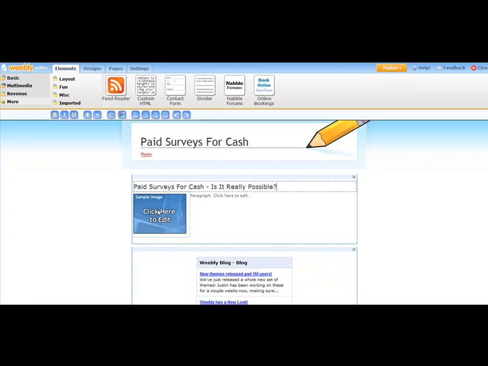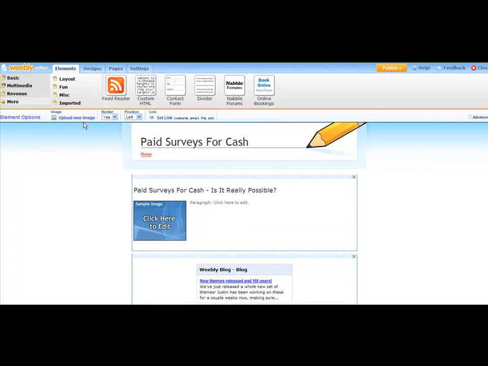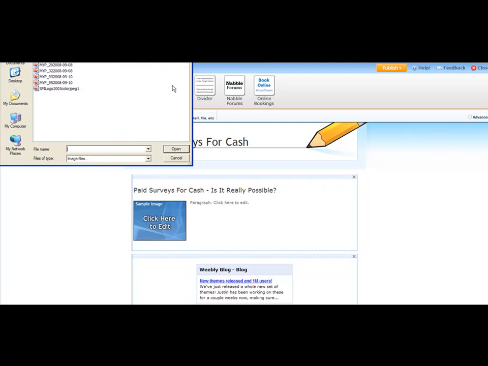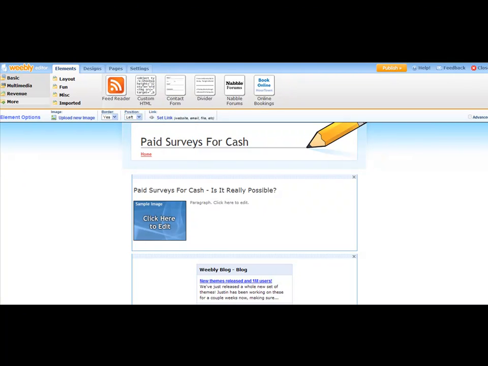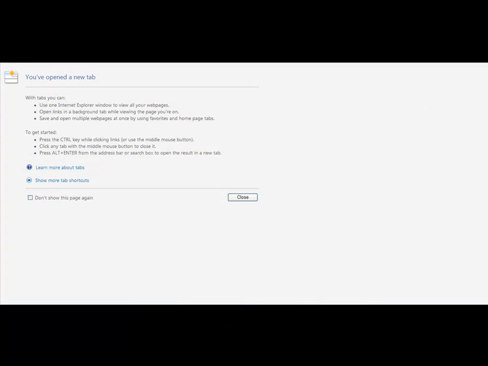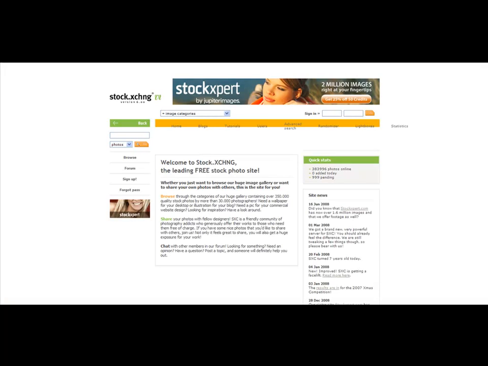So now, right here where it says image, just click here to edit. What you can do then is upload a new image, and you could find an image that's actually on your website. What you'd want to do is go over to a website that I like to use for images. It's called sxc.hu, so it's just www.sxc.hu. We're going to use this resource later, so keep it in mind as well.